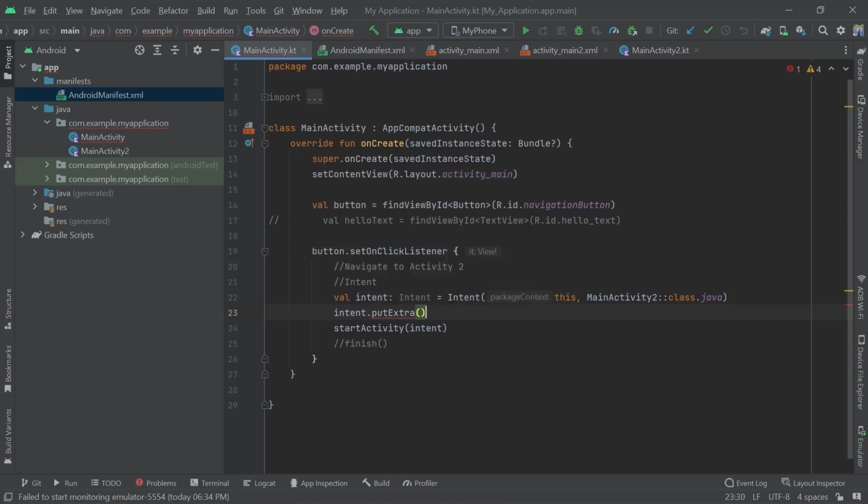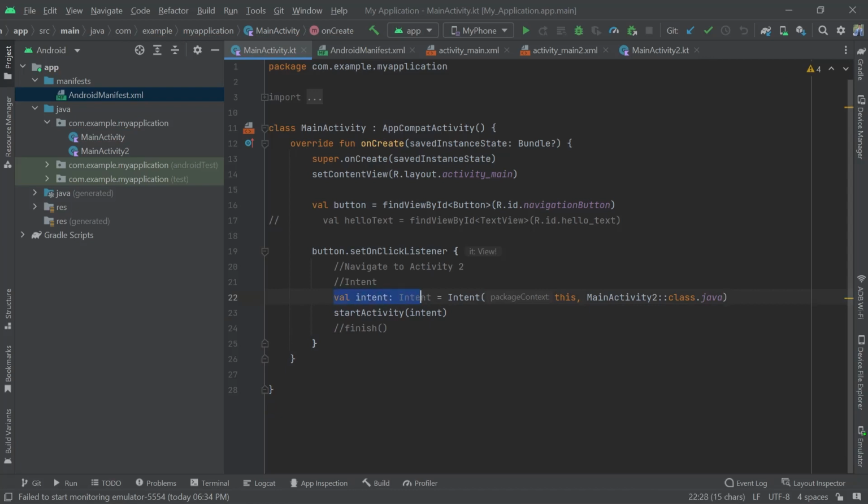A good example for this: suppose you are opening an email app. When you are sending an email, you want to pass some data, some default value, or your title. So you can create an application that will take the input of your email subject and email summary. You can put them here and start an implicit intent. We will start an implicit intent after putting our data, and we can open our email app and send an email. Now let me show you the example.